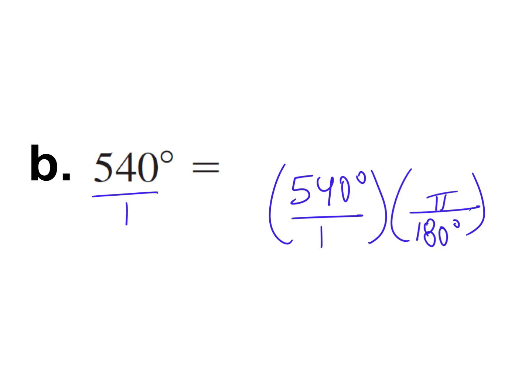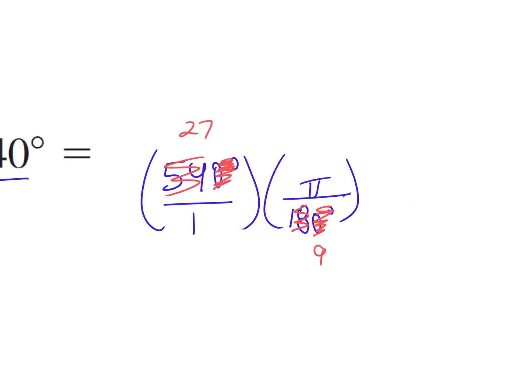So right away, I see that my 0 and my degrees will cancel because you can divide both by 10, right? And then what number goes into both 54 and 18? Let's do 2. This is 27, and this is 9. Yes? Okay, what number goes in there? 9. 9 goes in here once. 9 goes in here how many times? So what am I left with? There you go.